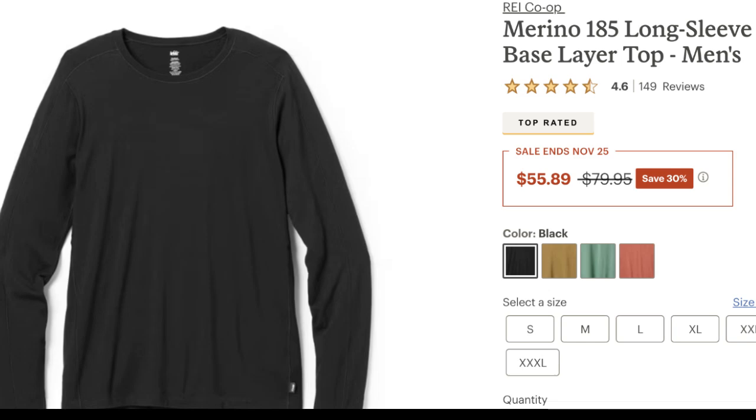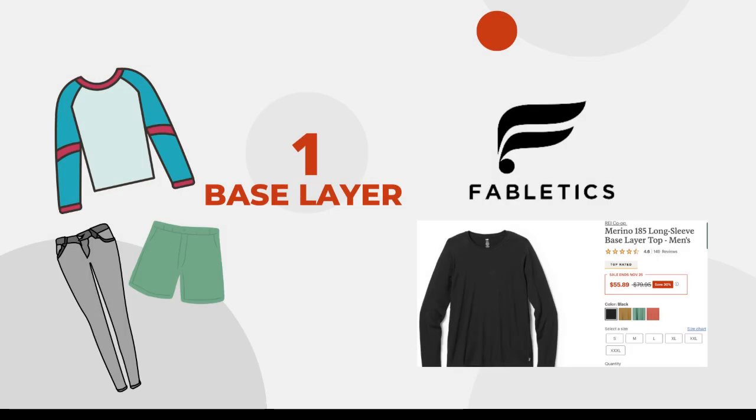Now, in terms of the bottom of my base layer, I'm gonna say this, y'all, I'm a stone cold Fabletics fan, okay? Super fan. I've been doing Fabletics for a while. And I'm gonna say this, Fabletics has really upped their game over the years. I used to do Old Navy, y'all. I don't know if any of y'all used to buy workout clothes from Old Navy, but Old Navy used to be on jam. Also, Old Navy used to have stuff in larger sizes. But I haven't done Old Navy in a while. I still go to Fabletics.